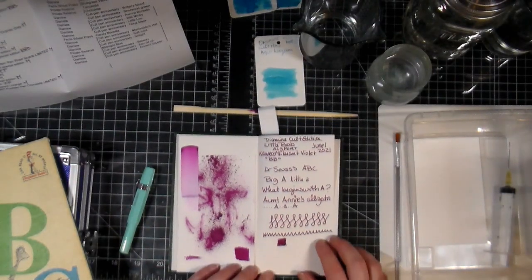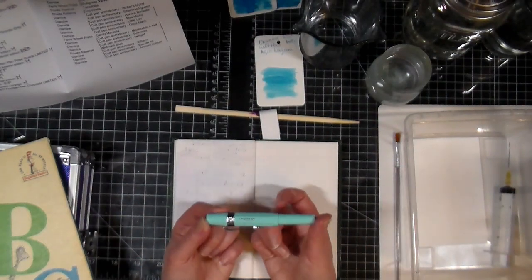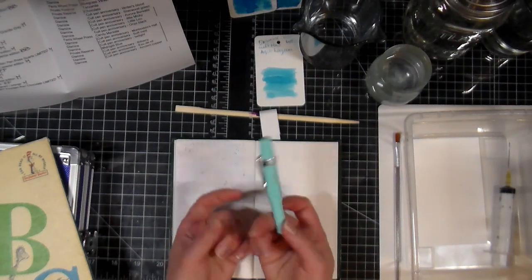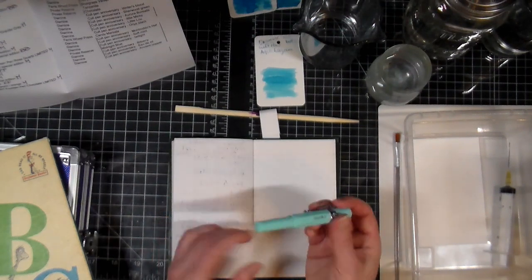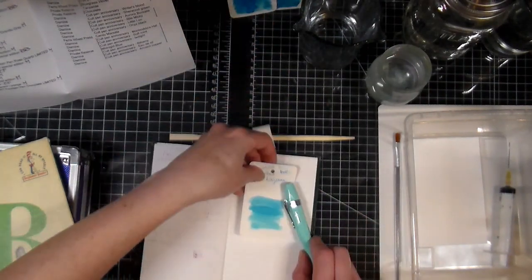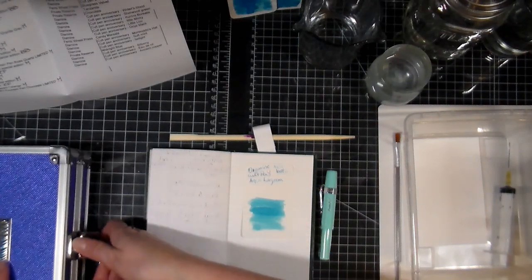Here was day number 1 of the 30 inks 30 days, and now we're going to play with day number 2. Day number 2 is using this Kaweco Skyline Lagoon Special Edition. It's a broad nib, and I purchased this used from my friend Jen from Jen Tien. I figured we were going to pair it with the Diamine Aqua Lagoon that I got in the small bottles, the anniversary collection.